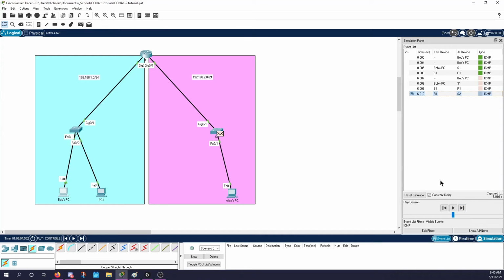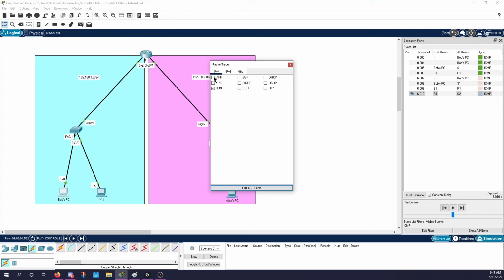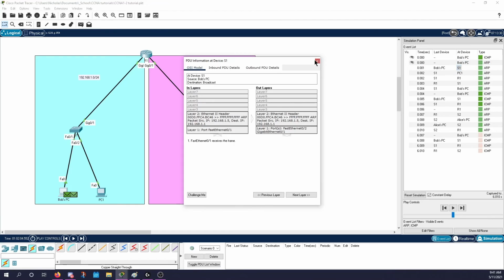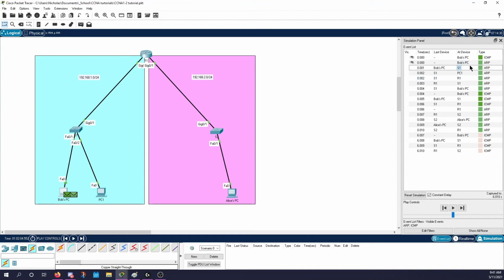So that first one that failed, let's see if it lets me add a filter. That's something that will be discussed in another video. It's not letting me, oh yeah, there it is. So it's the address resolution protocol.